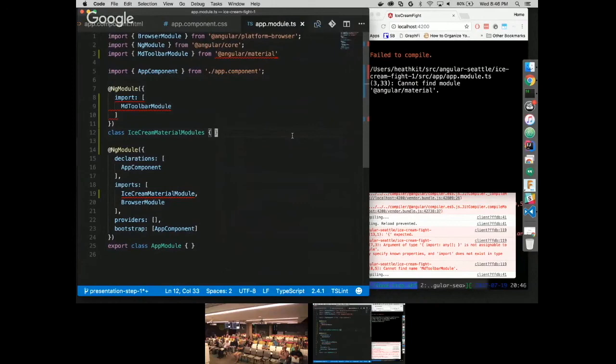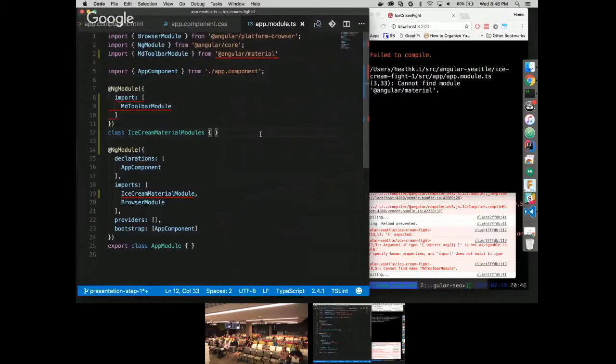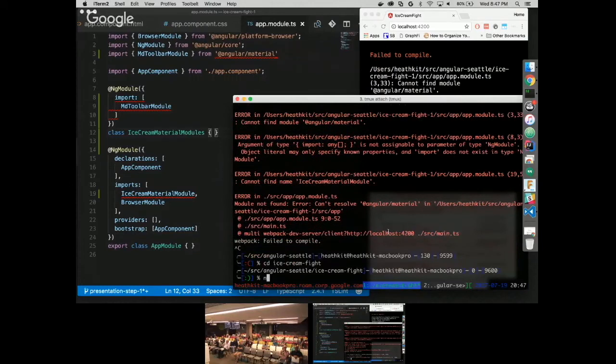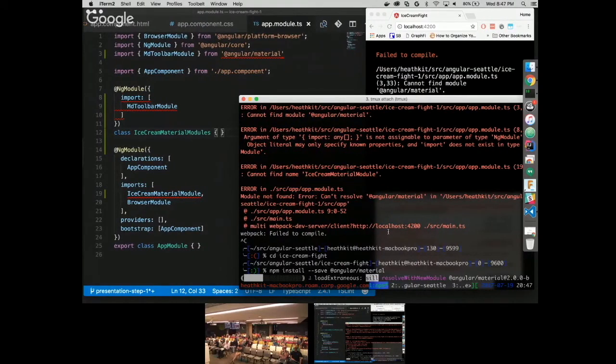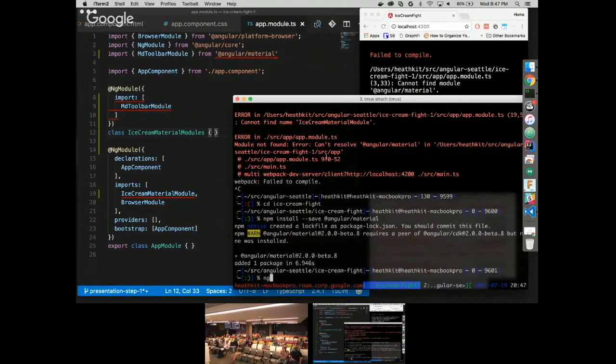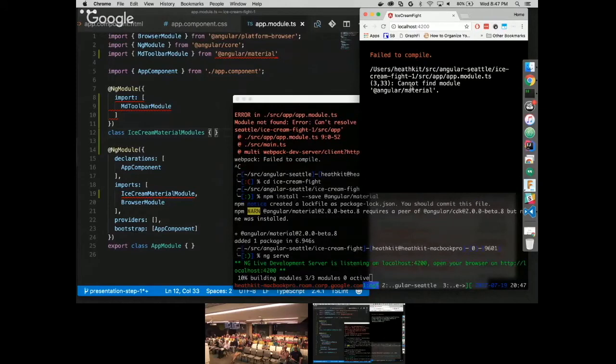Okay. And I'm going to just skip ahead because I think I haven't actually npm installed something I should have. I said earlier, you have to install, save Angular material. So we're going to let that run and then come back. And serve it up again. And then this is actually running Webpack. It's starting up the Webpack development server, like all that good stuff for us.